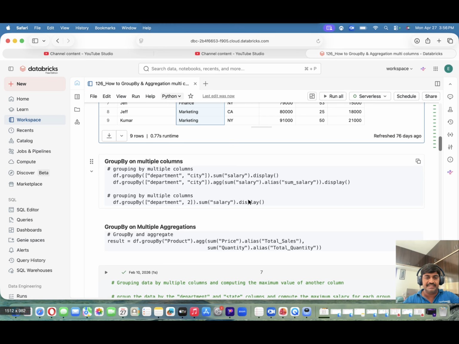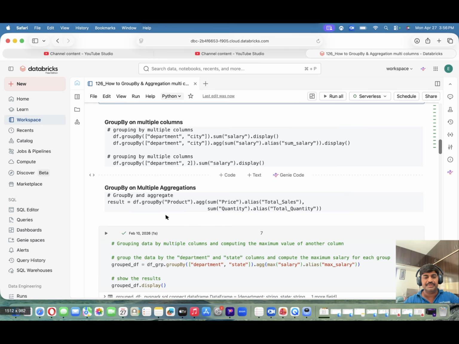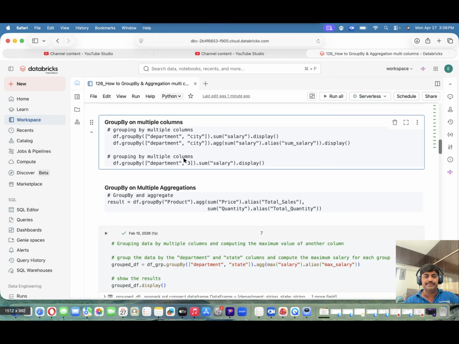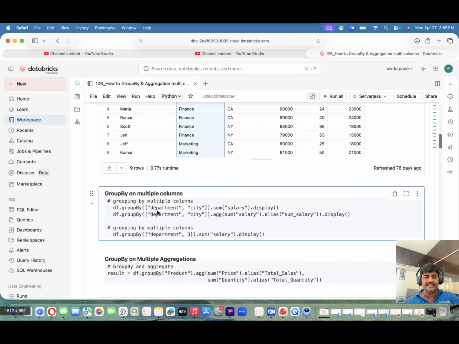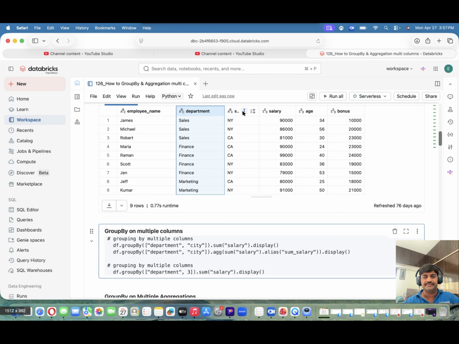I think I need to change this one because department is already there. Maybe I can take department and state.